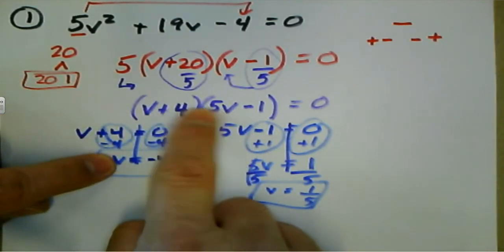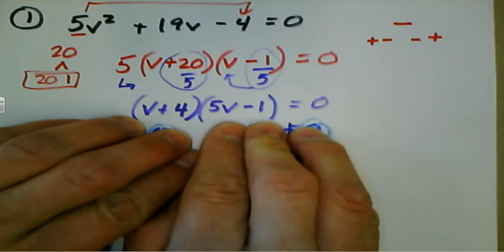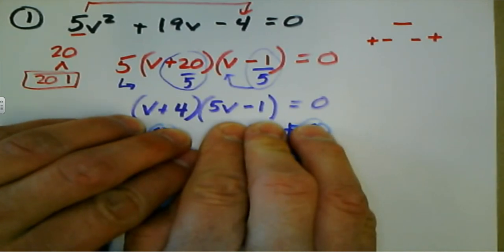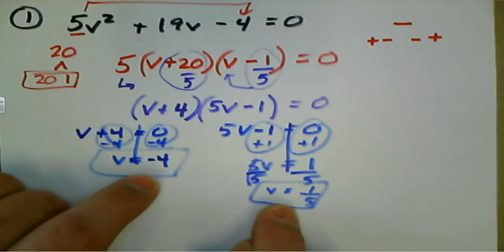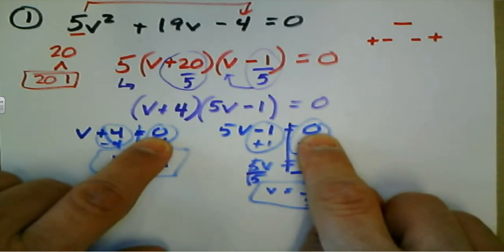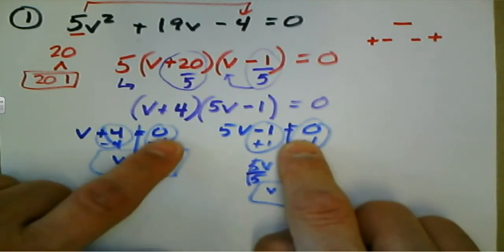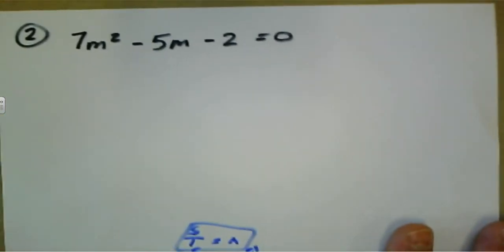So if they ask you for factors, you would just stop here. What are the factors of this quadratic? That's the factors. If it asks you for the x's or the intercepts, that's here, or the zeros, that's here. The reason they call it the zeros is because we're setting them to 0, because the y value is a 0. Okay. All right. Look at number 2 here.